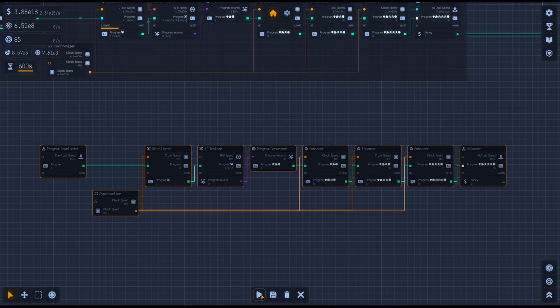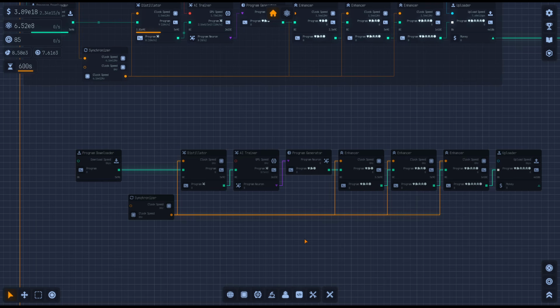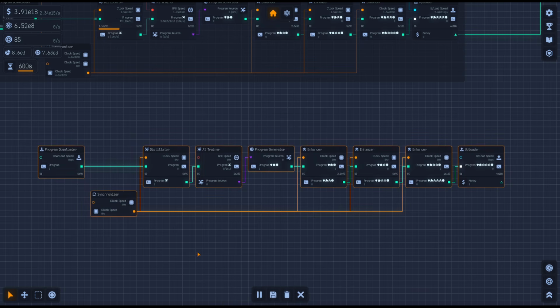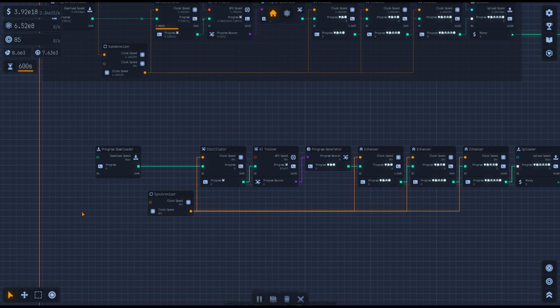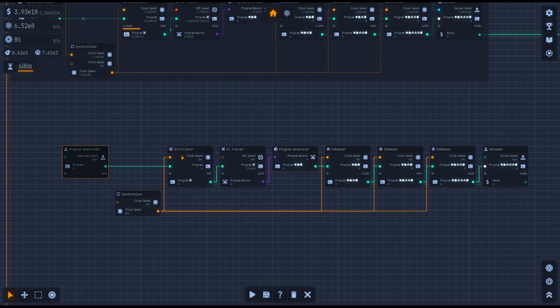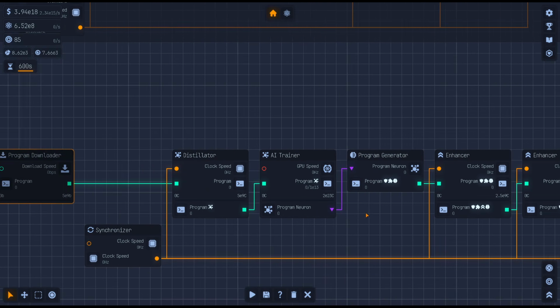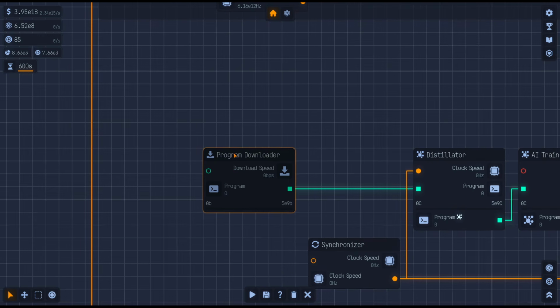I can pause it. Let's say you have something that you're dealing with. It's giving you a bunch of junk. Let's just pause it. Pause everything. Or we can start it again. Or let's say, hey, the real culprit, let's stop downloading. Pause that. Now it's not going to download anything and send it into the distillator and down through the line, right? So you can pause individual parts.